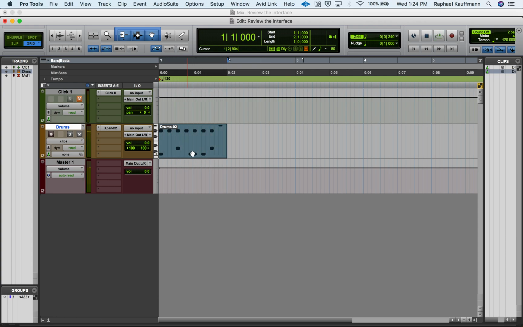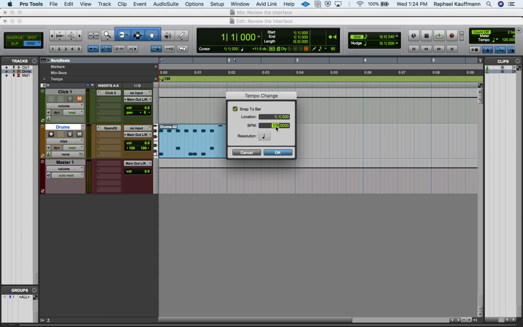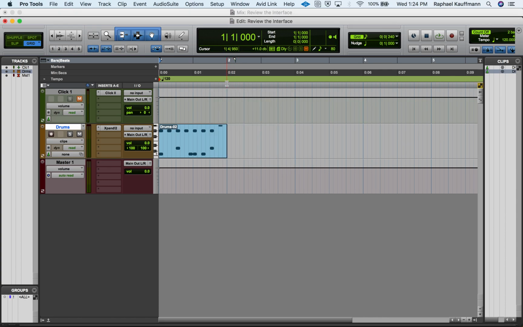Okay, changing tempo. I'm going to introduce something that might be slightly different. Obviously, or hopefully you remember that if you hit return and click on this button here, you can change your tempo. Technically speaking, it's a tempo change. And that's why so often beginners forget to hit return, they change their tempo, and they end up with a second tempo here. Very soon, you're going to learn in what situations we do want to do that, and we'll learn how to use that to our benefit.